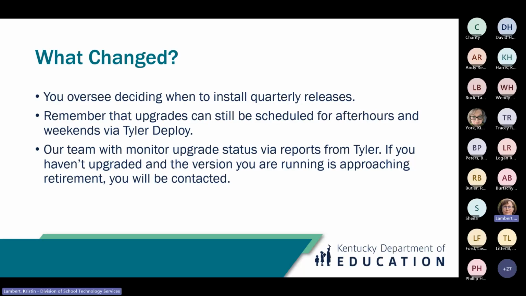So what's changed for our team now is we're going to be monitoring the upgrade status via reports from Tyler, and also reaching out to you if we've noticed that you haven't taken a quarterly update in a while and you're approaching retirement of the version you're using. So we'll be working with you and possibly reaching out to CIOs to make them aware as well, because that is a concern running software that is close to retirement.